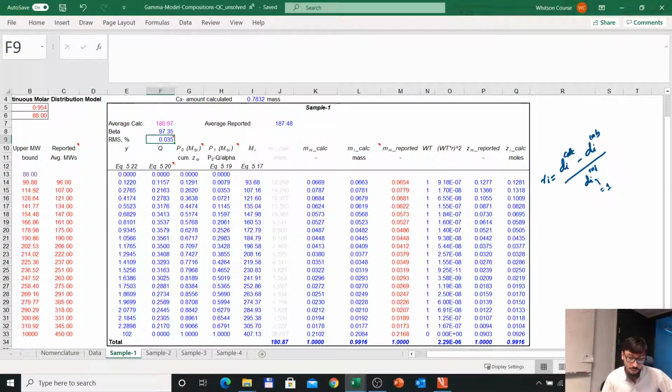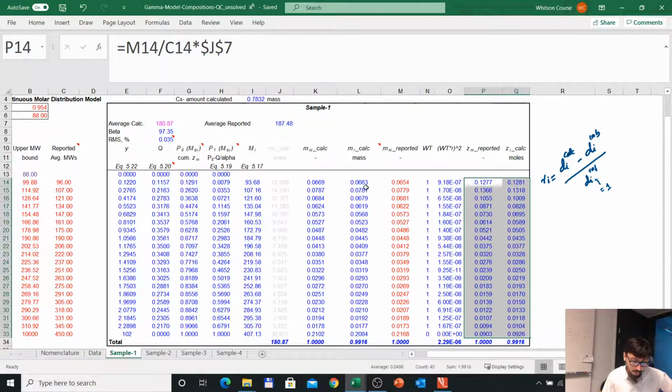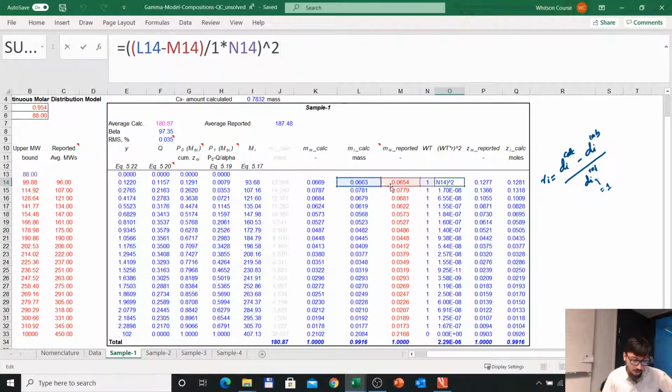So that's a clever way from Aaron to define the RMS, root mean square, for doing regression on the gamma distribution model parameters. Okay, and then these are just the molar amounts calculated. So these are lab reported molar amounts using the lab reported molecular weights, and the mass amounts of the lab reported data, and the average molecular weight. But again, these numbers are not relevant here for the calculation. We are using the mass amounts, and this residual is defined between the calculated mass amounts, the corrected calculated mass amount, and the lab reported mass amount.